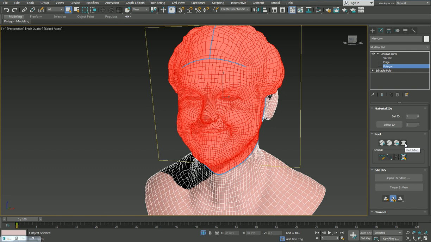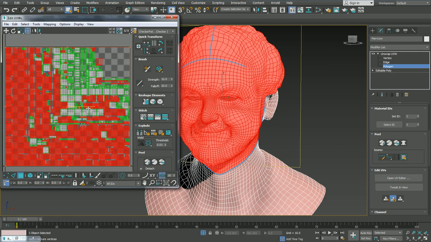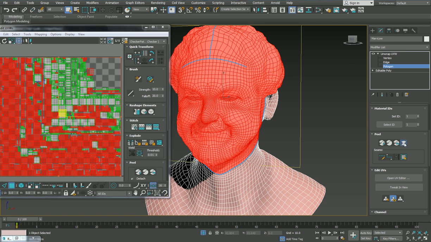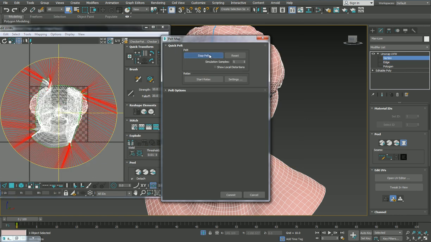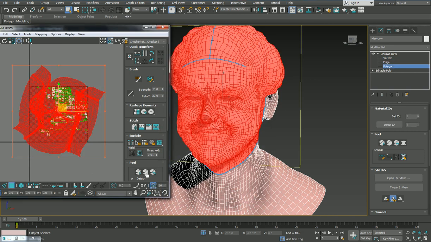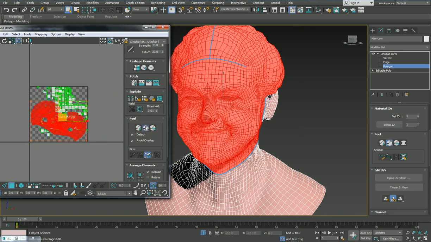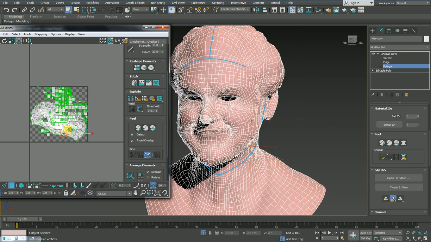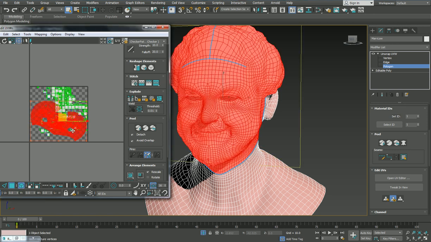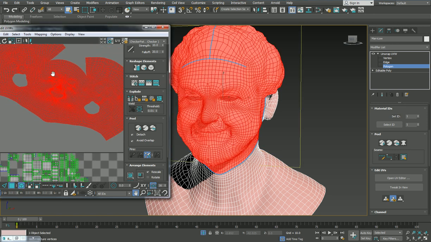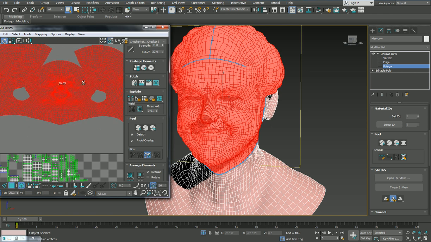Then we're going to open up the UV editor. So there's all the pieces that we need to map back together. I'm going to choose peel over here, or pelt, sorry. Start pelt, stop pelt, commit it, and then I'm going to choose this little peel mode button in the middle here of this peel section, and that should give us quite a nice looking unwrap for the head. Just move it, sorry, hold on. So there's our head unwrapped.